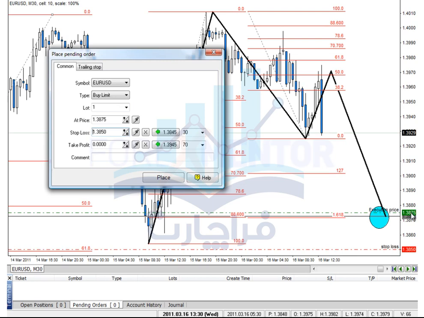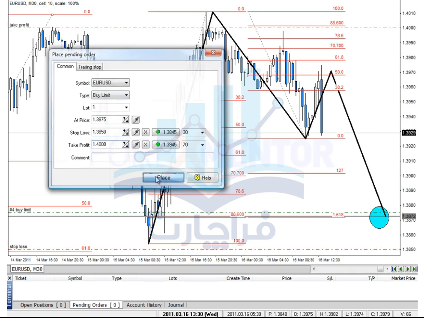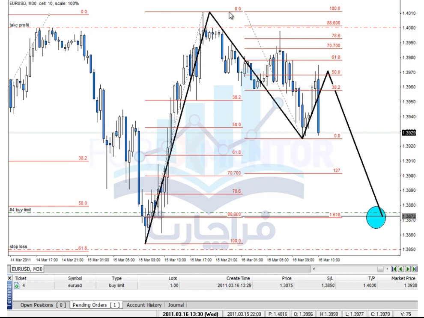So in at 75, stop at 50, and target I'm going to go towards the highs around the figure 140. And that should give us a decent risk reward on the trade. So we place that in. With the bat patterns, you want to place your orders and be aware of these patterns pretty quickly, because this leg down towards that D point can be very aggressive at times. Let's follow along and see what happens.